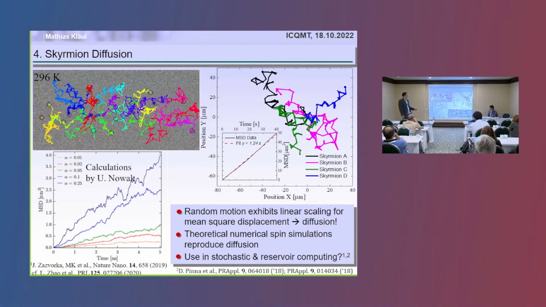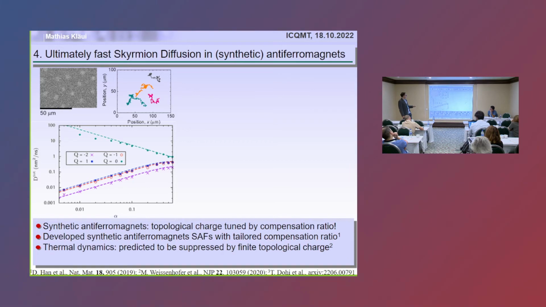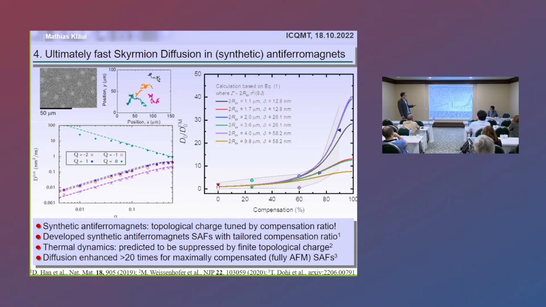So what can we do in order to make use of this thermal dynamics? The first thing we need is very fast thermal dynamics. And in order to get very fast thermal dynamics, we actually teamed up with Uli Novak on synthetic antiferromagnets. And we found that if you have a topologically trivial combination of two antiferromagnetically coupled skyrmions, they can move 10 times faster than ferromagnetic skyrmions. So actually we have a 20 times increase of the diffusion. And if you're interested, here is the paper on arXiv. If you're a referee, please be kind. So we can do very fast skyrmion dynamics due to random diffusion.